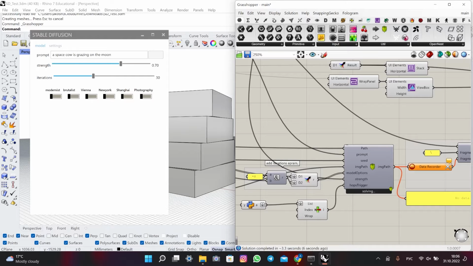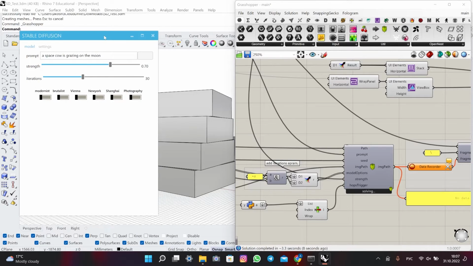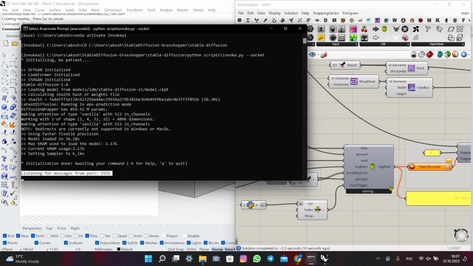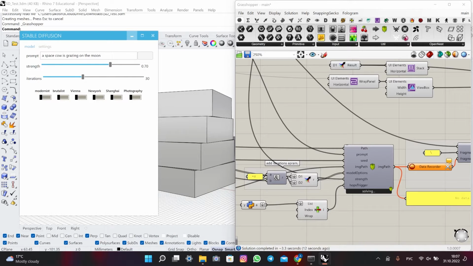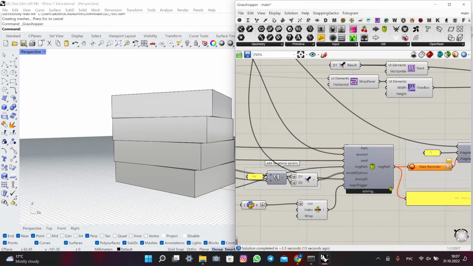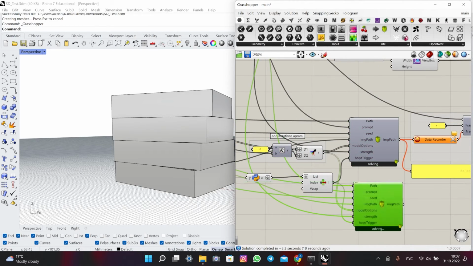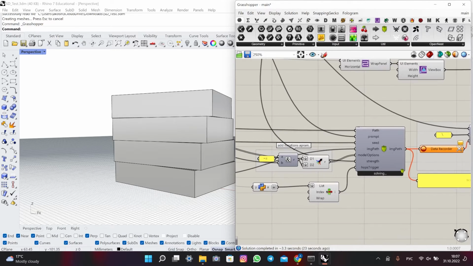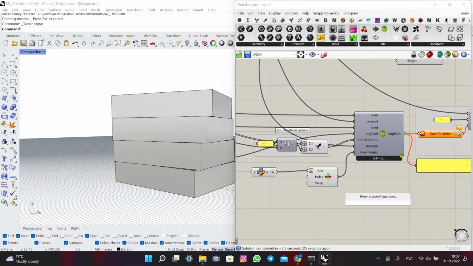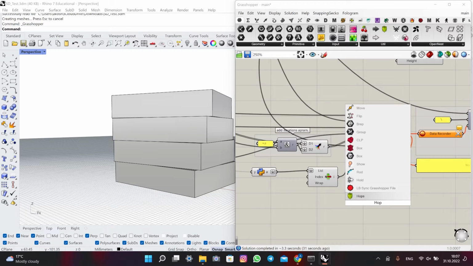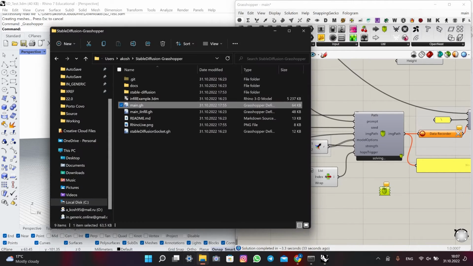Now I'll need to recreate this hops component and link it to the another Grasshopper definition. Let's do this. I'll need to double click and write hops. Like this.